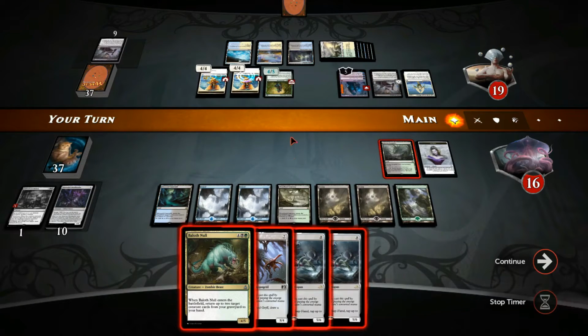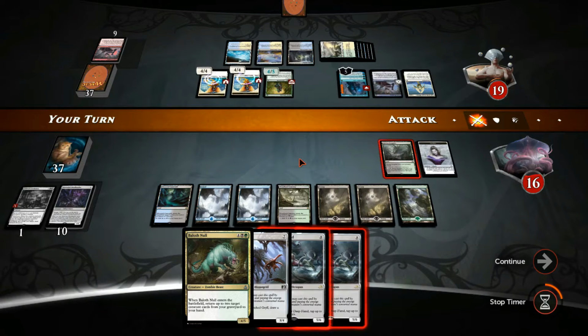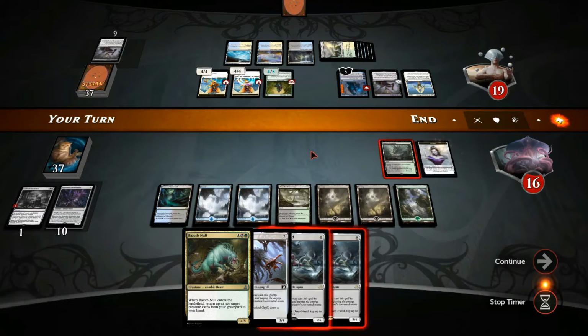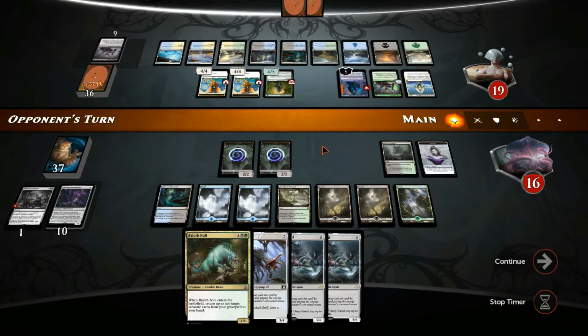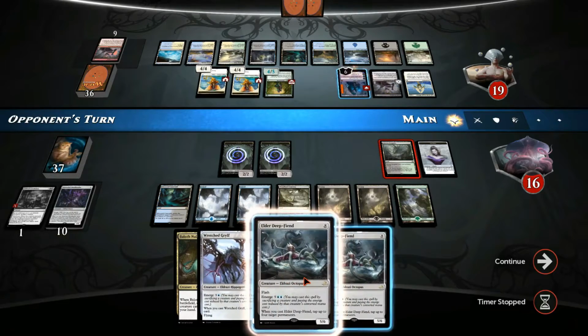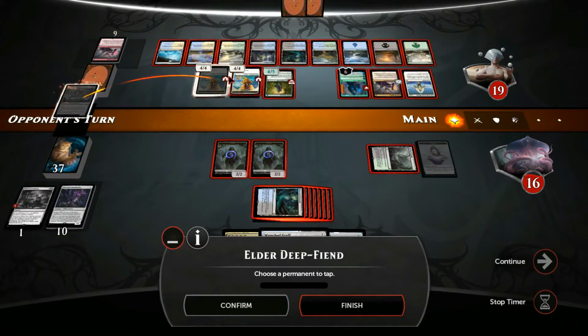So we can cast out quite a lot of cards. We can go for an Elder Deep Fiend end of turn. Let's go ahead and do it. We also get some zombie tokens. Alright. Let's tap down the permanents here.